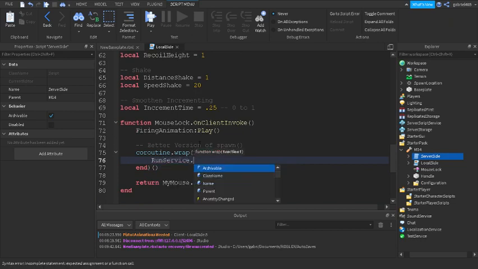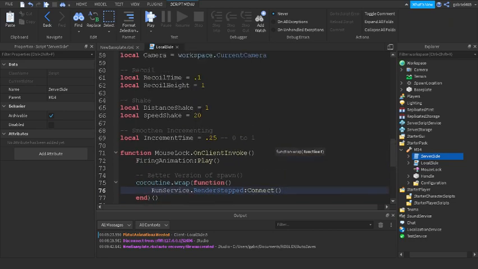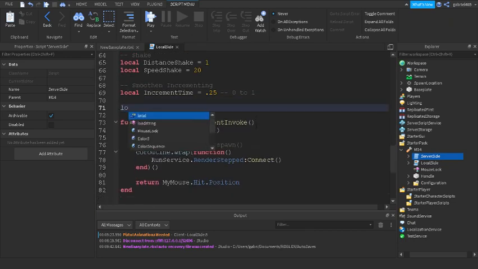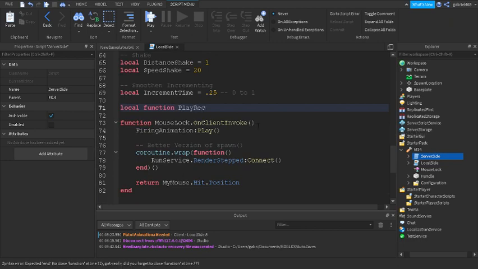So we do run service.render step equals connect, and we need to make our function. So our function for recoiling, let's call this function local function play recoil.